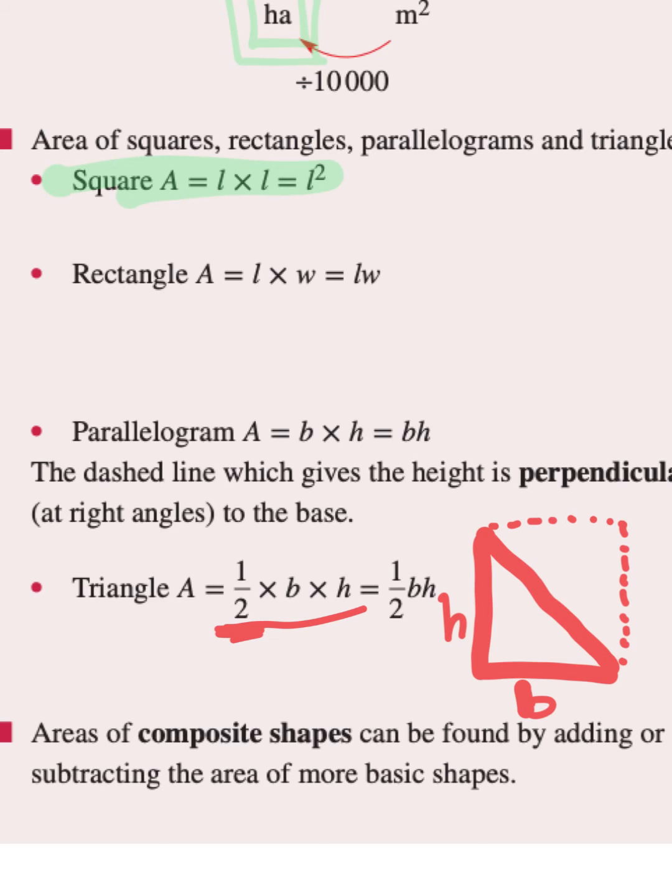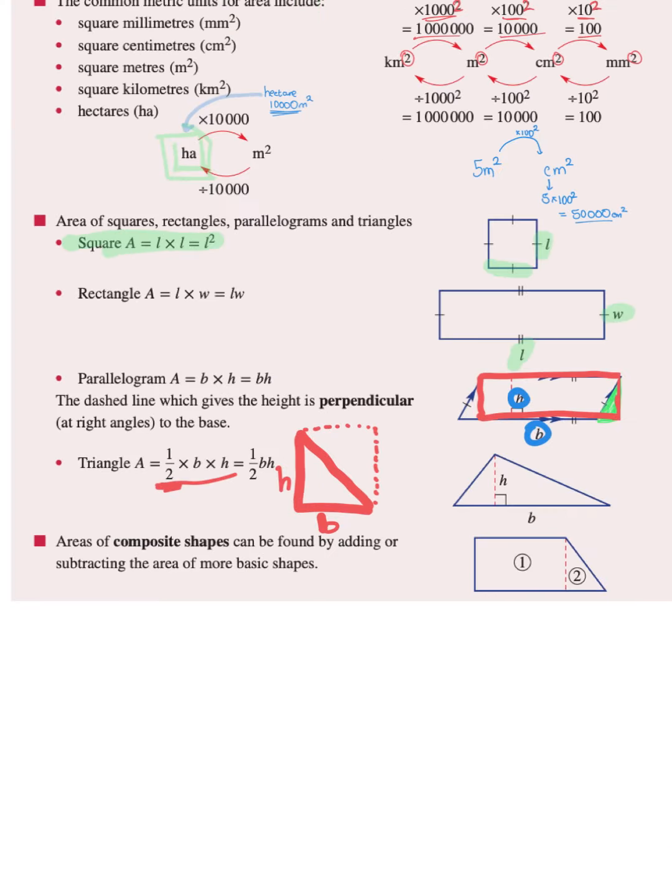So if you guys always wondered why that happens, oh there you go. But sometimes you might get some really crazy shapes like this one over here, and we don't know what that shape is and we don't know how to get the area of it. So when you've got a composite shape, it's a shape where you're adding or subtracting the area of basic shapes. So here we've got a rectangle and a triangle. Let's show you some other wacky shapes. You might have kind of like an envelope looking thing, which is a rectangle minus the triangle, or you might have something that looks like this, like a little house—boom, triangle and square.